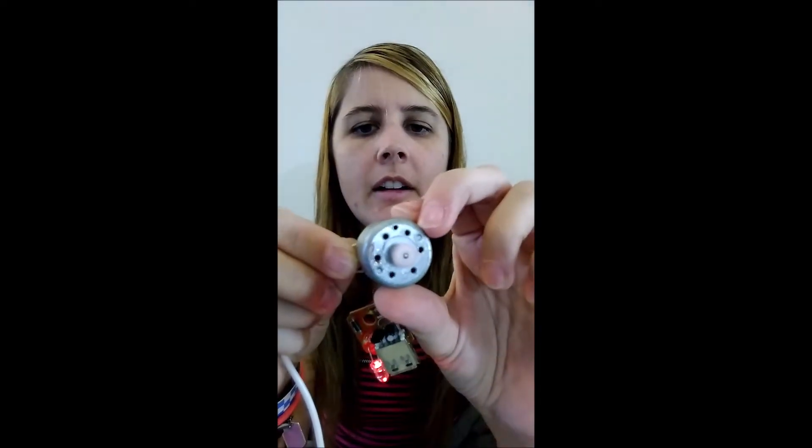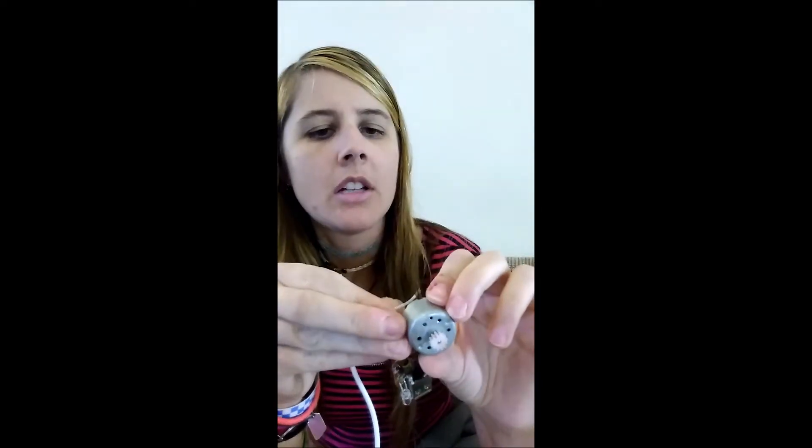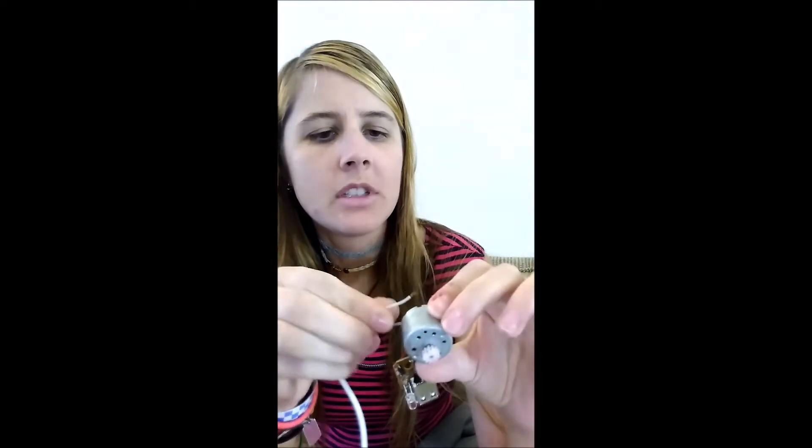Dang it, that light doesn't go on. Why doesn't that light go on? So the motor works. Hmm. I would have thought the motor would be the first thing that's broken. It's really hard to do this with only two hands. Oh shit, the light's going on! Which way is it turning? So it definitely — I don't get it. Why wouldn't you work then? Can you see it? So if that works, that's gotta work too. Okay, so that cooperates. This doesn't. Why doesn't this work?